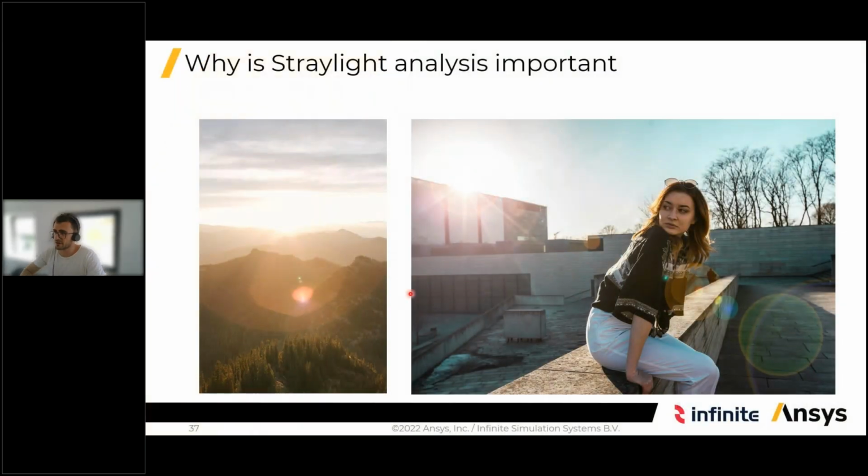So what is Straylight? Whenever you point the camera towards a light source, like the sun here, you often see these kinds of circles. And these circles that you see here, they are images of the lenses itself, because the light does not only pass through the camera, but it also reflects at the edges of the camera and at the surfaces of the lenses, and then ends up at the sensor itself. So you can see these nice circles here, but you don't want to have too much of it because it will disturb the image, of course.